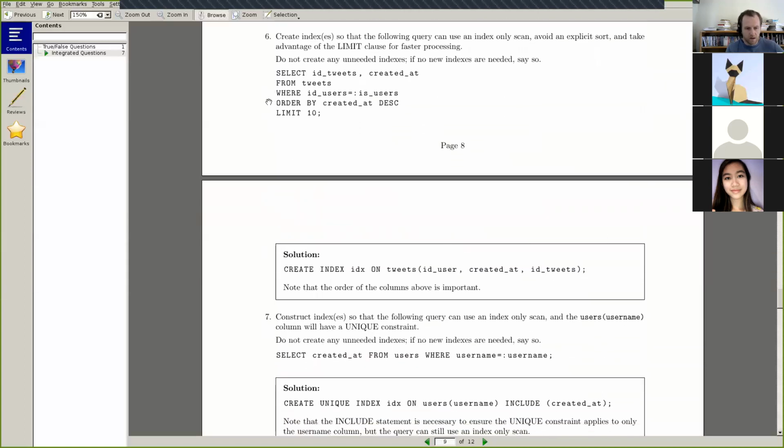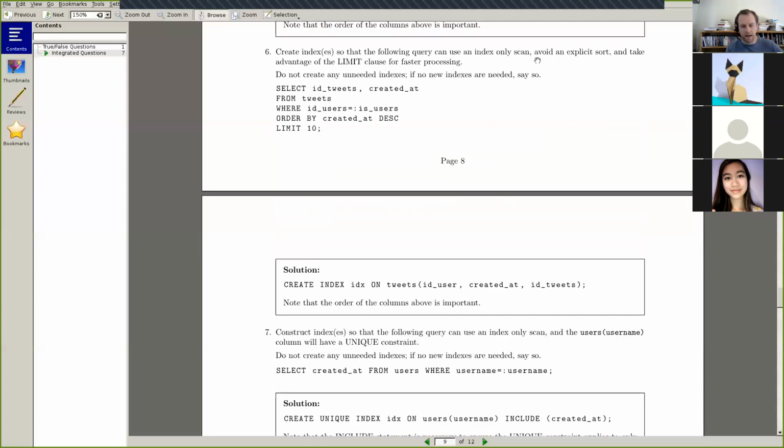Number 6, relatively similar. It's just adding this one more field to the index down here because there's one more field up here. It's not explicitly asking, oh, I guess it is explicitly asking for the index only scan right here.